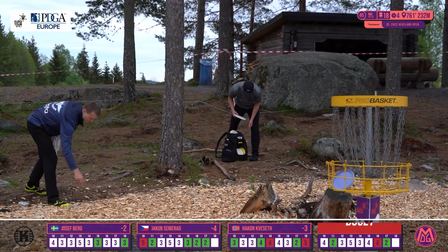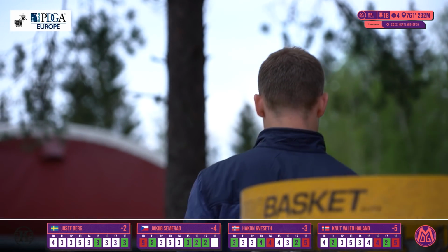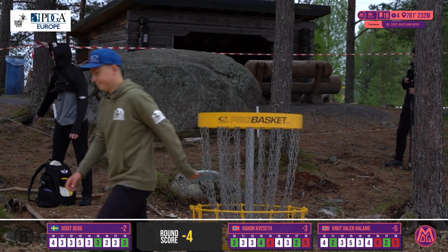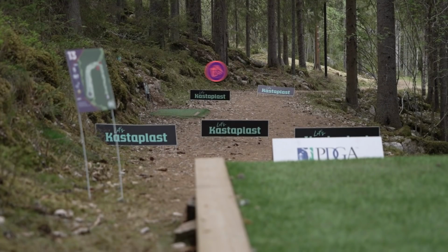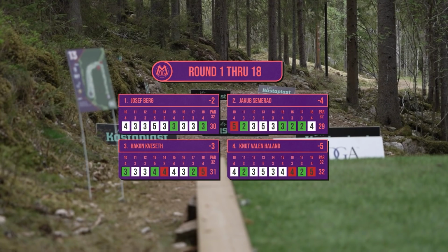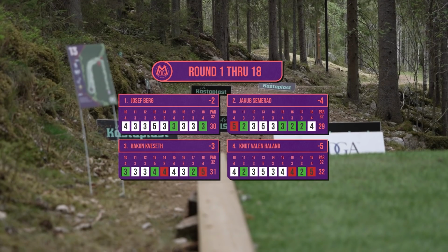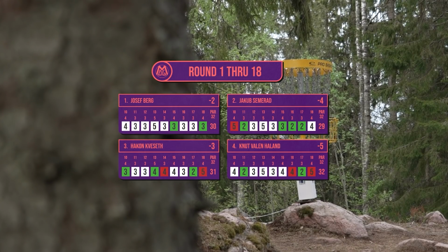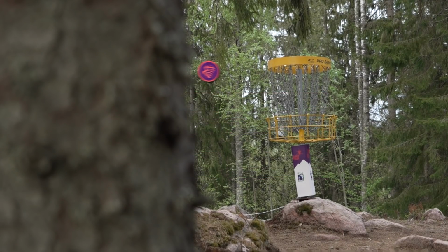A great attitude from Hakon, I have to say. Actually, from the whole group. These guys were really well-mannered and, you know, they all played relatively well. Nobody had really a bad round, but pretty good group energy, I felt. Not a horrible start for these guys. I'm sure they were wishing for a few more strokes here and there, but there are still 2 rounds to go, and there's lots of fight to be had. A bit of a slow finish there for Knut. Cost him a couple strokes at least. Let's take a look at the leaderboard and see if we're going to be able to talk about him tomorrow.